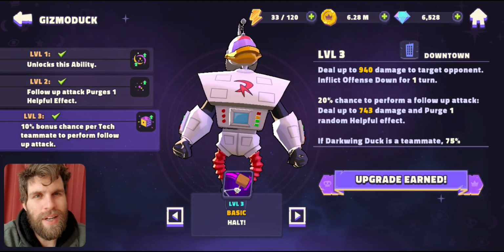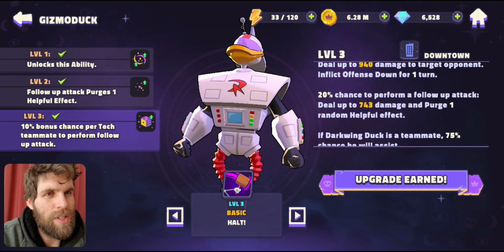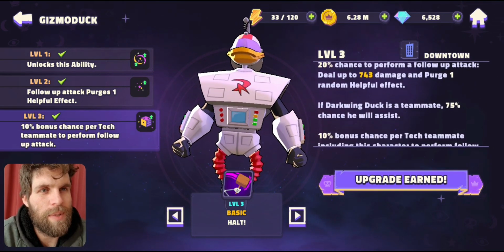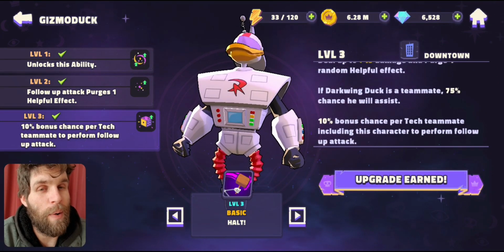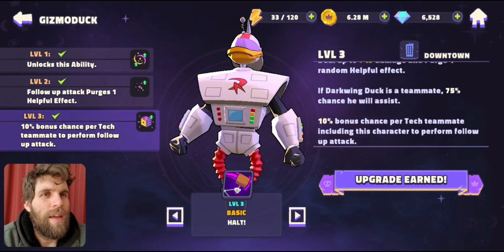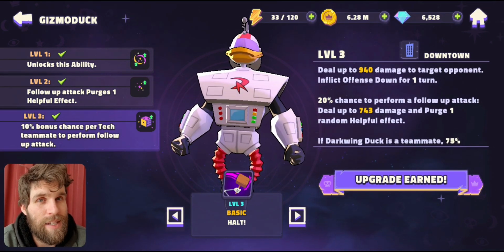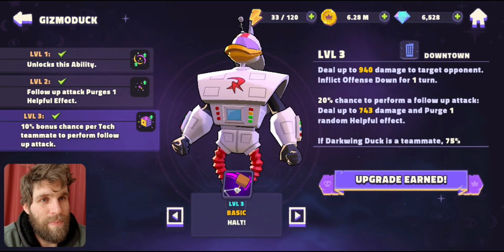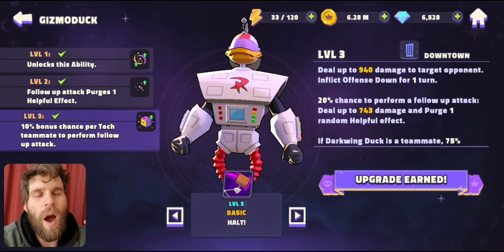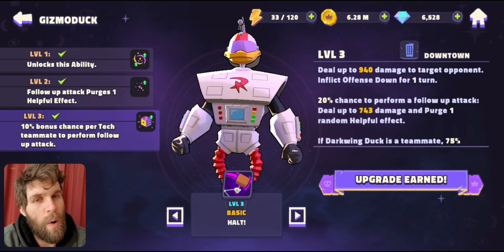So on his basic, I really like that he does an okay amount of damage. It's kind of like tank damage, but he does have a 20% chance to purge an extra helpful effect on a follow-up attack, and also a 10% bonus chance per character in your team on top of that. So he can potentially have a 60% chance to then purge an effect on his basic, which is amazing. And then if Darkwing Duck is a teammate, he has also got a 75% chance that he will assist. So high chances for these things to happen, and that is just a nice little bit of bonus.